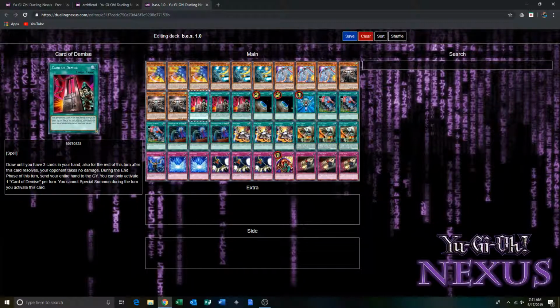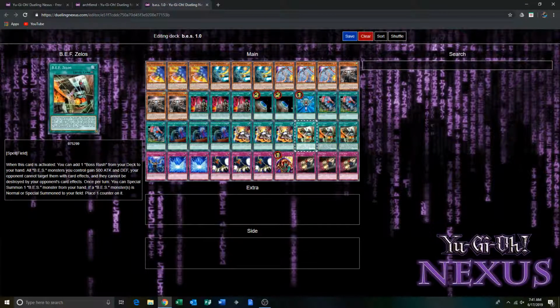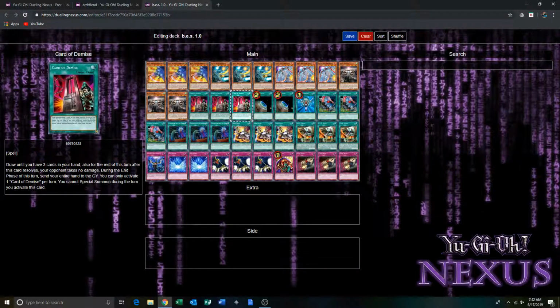And that's pretty much it for the monsters. Now for the spells: 3 Card of Demise. Now a lot of you guys are gonna be hating this, because I run Demise over Desires. With Desires, I found that if you banish your field spell, like 1 or 2 copies of it, then you're just relying on one to help protect you, and that's not enough for the deck. You need all 3 to actually be able to win. So that's why I took out Desires, and I'm not running it in any of my other decks. And that's why I went with Card of Demise.